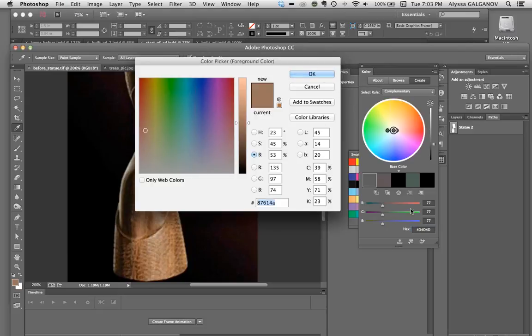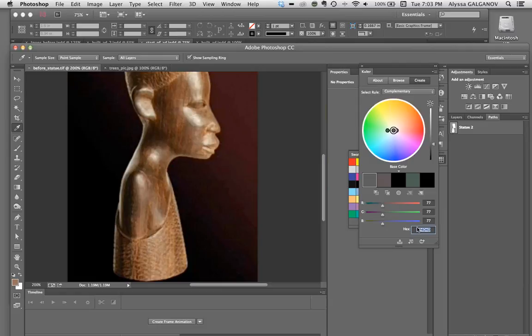Ah, because it changed it on me too. Okay, let's try this again. I don't understand why I'm doing it. Maybe it's this one that has to be set. Okay, apparently it's very picky about that. So where it says base color, I just change it to that. And those would be the complementary colors to that particular one.